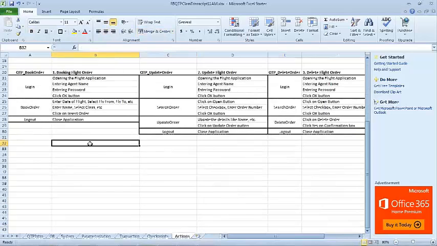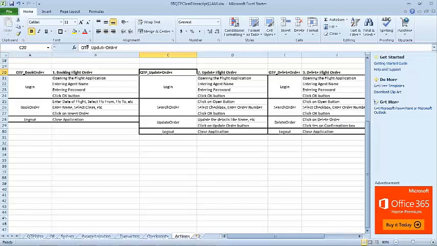Okay, so till this point, any questions? I just named some QTP scripts with actions. Before we discuss further, any questions here? Okay, yeah, great.